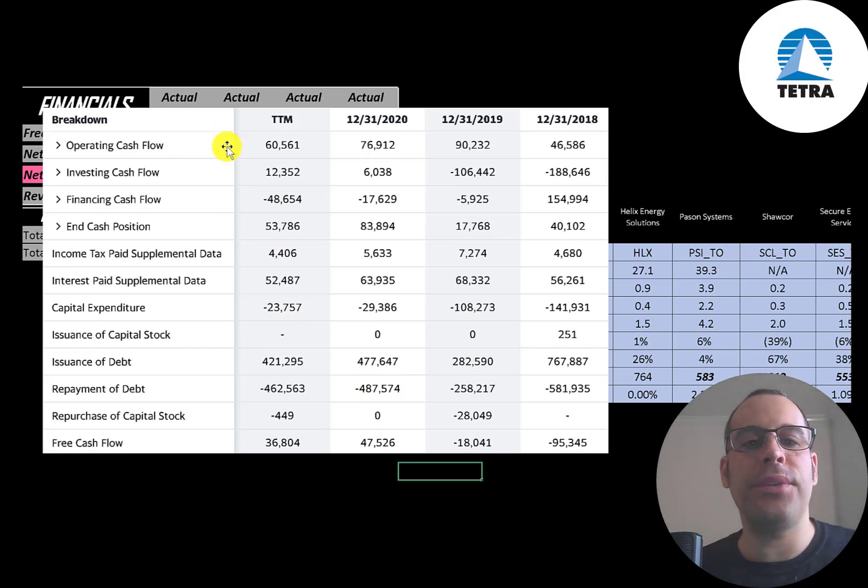This is the company's statement of cash flows. The top line is operating cash flow — that's how much cash the company generates from its operational business. You can think of operating cash flow as net income converted to cash, because net income is your accounting profit and loss, not actual cash. They do generate positive operating cash flow even though they had negative net income most years, because companies pass through a lot of non-cash losses onto the income statement that drag down net income but don't affect cash flow. That's a good sign.